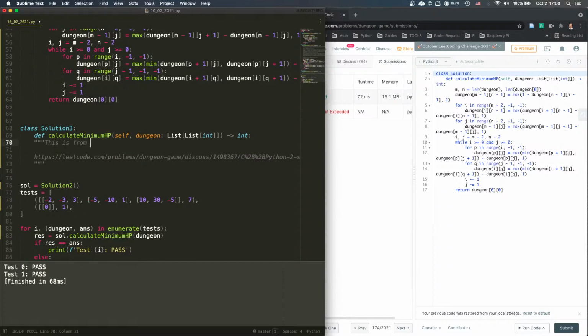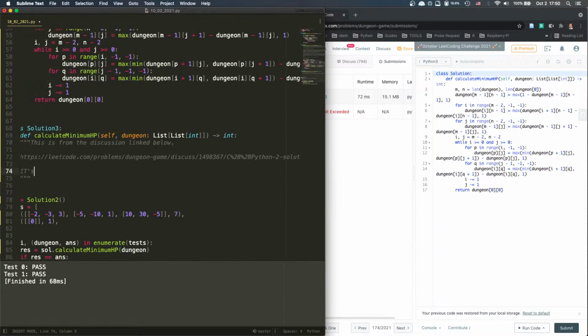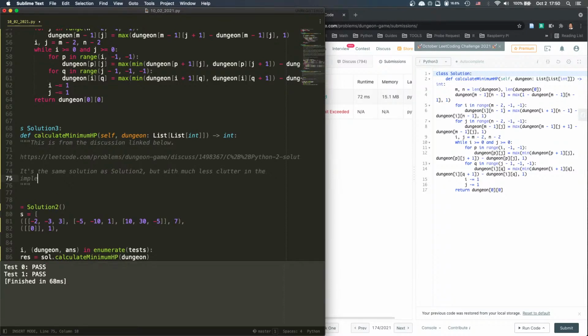This is from the discussion linked below. It's the same solution as solution 2, but with much less clutter in the implementation.